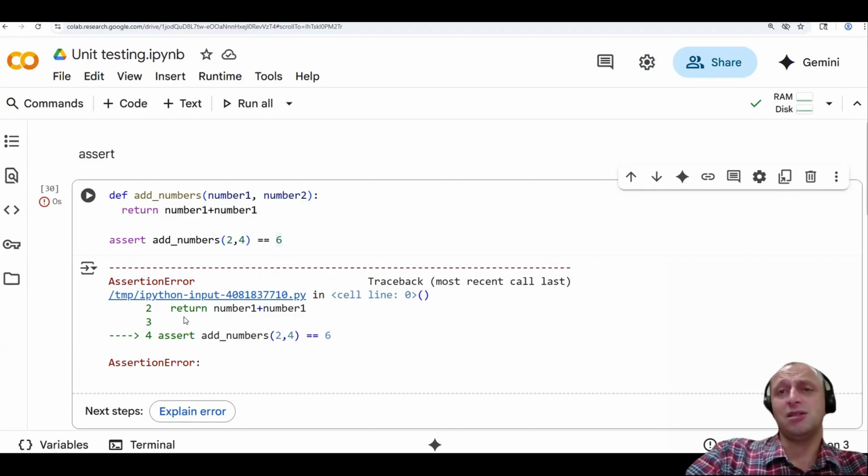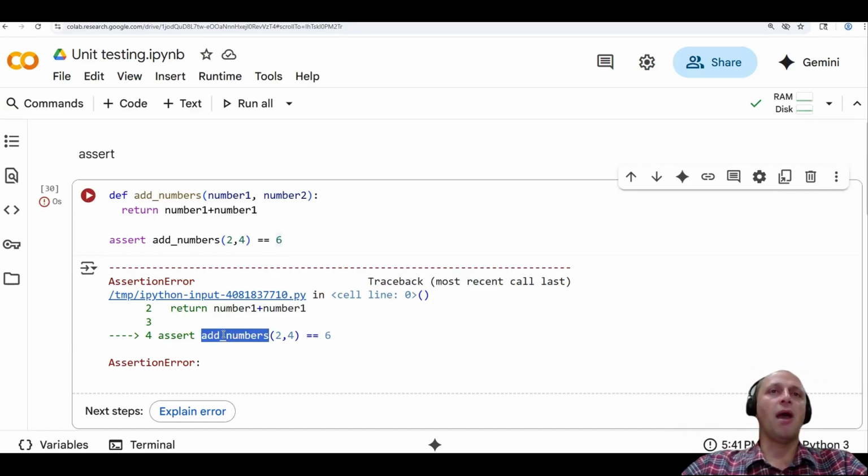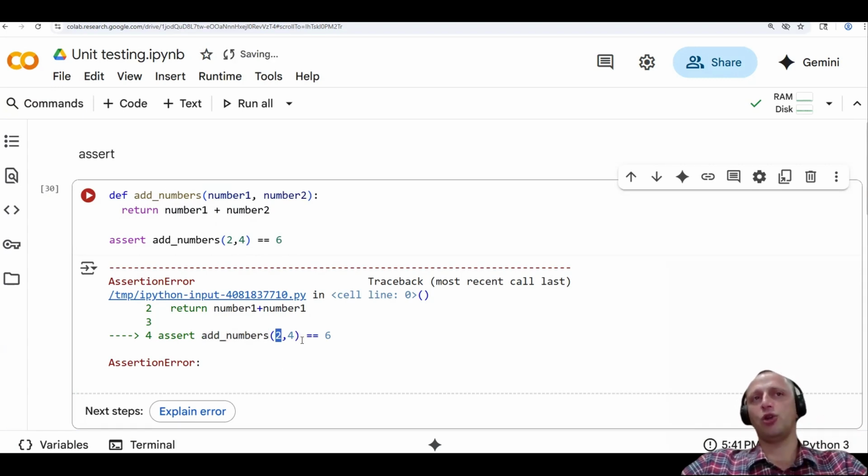It will not tell me exactly what the problem is, what is the result that I get, but it says that here we have a problem with this add numbers. And if you see, I put here actually number1 and number1. So I have to use also number2. So it will be number1 plus number2. So that's why it was a problem, because actually it returned a 4 and not 6.